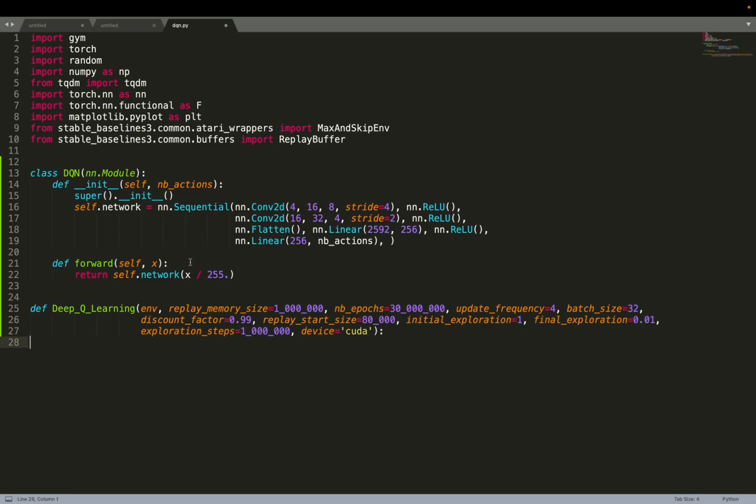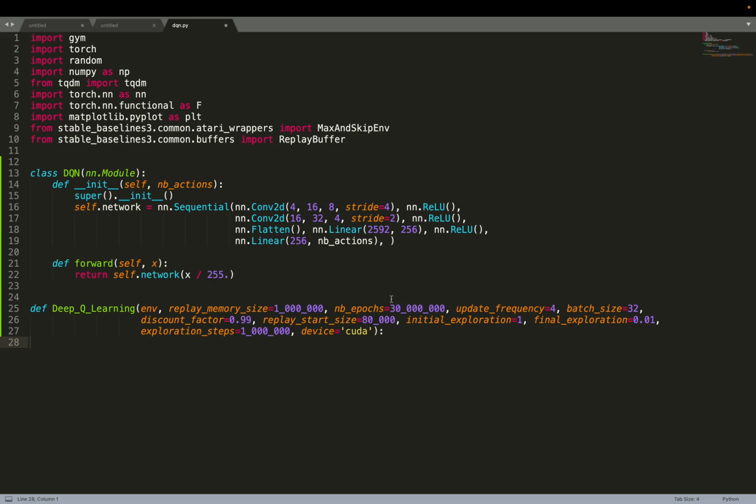So we take a few hyperparameters as input, the replay memory size. Okay, I'm not going to explain all the details of the algorithm. This is really important to remove the correlation between the training samples. In machine learning, we assume that the samples are IID, so that they are independent, and that's why we need to add this replay buffer. It plays a critical role in the success of this algorithm. So I'm not going to discuss all the maths or all the details, but if you're interested, you can look in the description. I have a full course on Udemy about deep reinforcement learning.